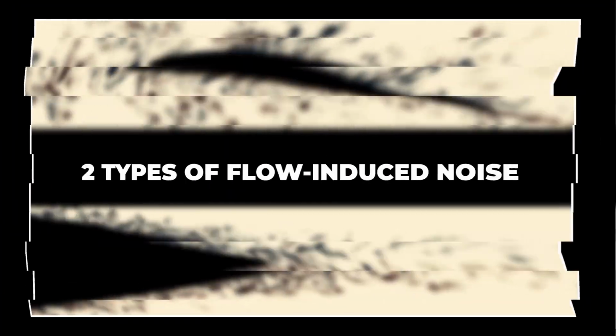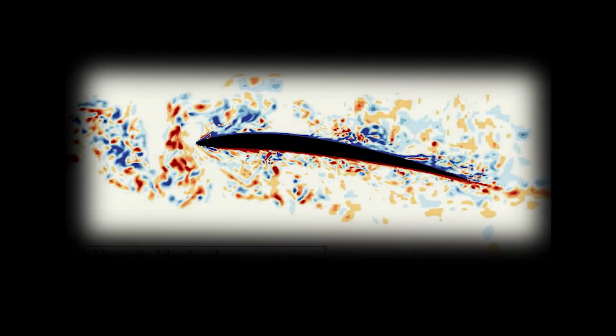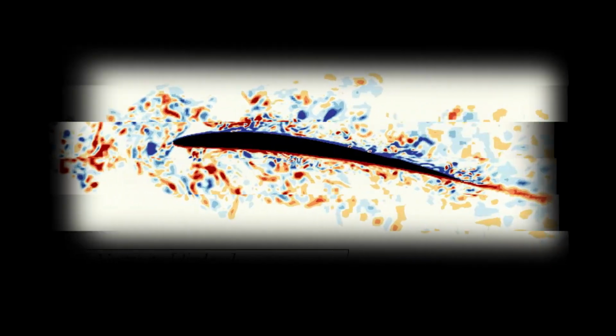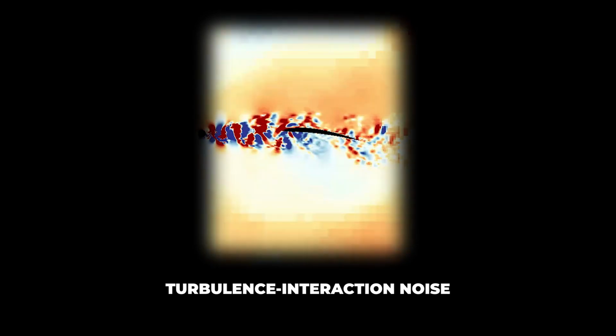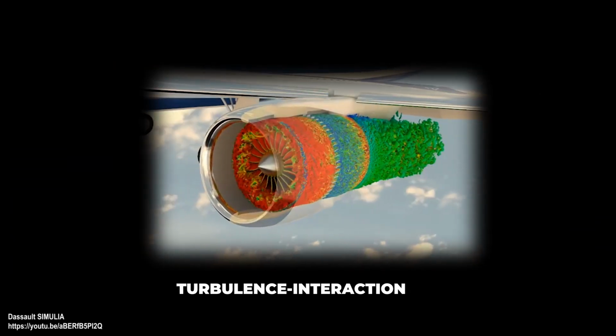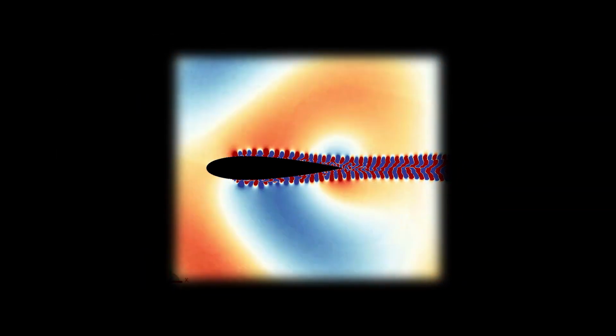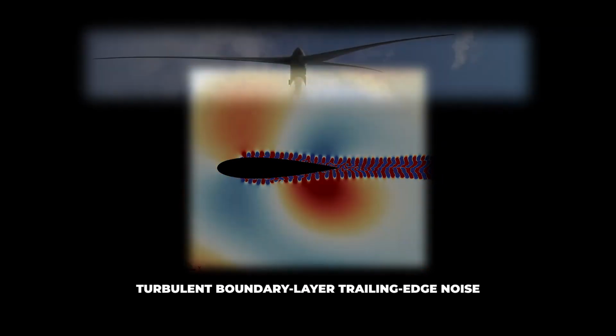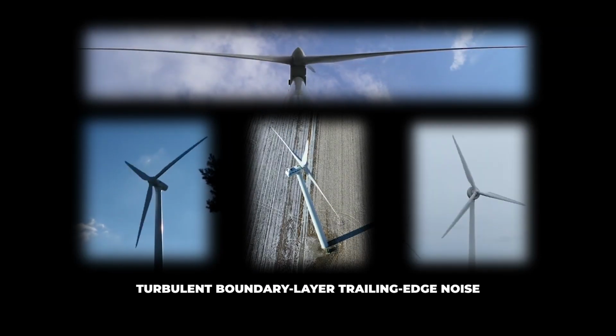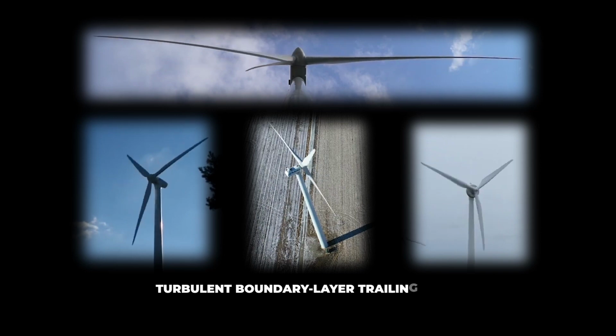And depending on where the turbulence is coming from, there are two general classes of flow-induced noise. If turbulence is present in the flow field, which then impinges onto an airfoil for instance, then this is referred to as turbulence interaction noise. This process can be found inside a turbofan, where the turbulent fan wake impinges onto the downstream stators. Nonetheless, the airfoil itself can also produce turbulence in its boundary layer, and later noise is produced as the turbulent boundary layer flows past the trailing edge. This turbulent boundary layer trailing edge noise is one of the main noise generation mechanisms in modern wind turbines.